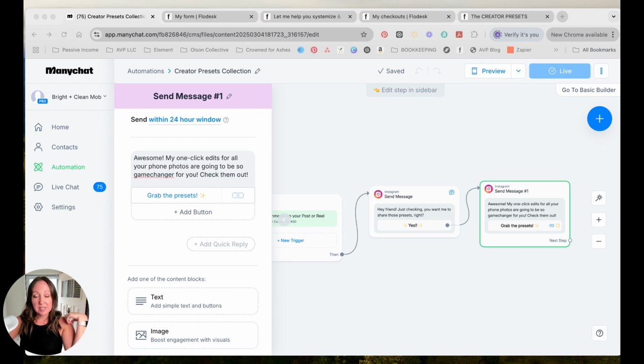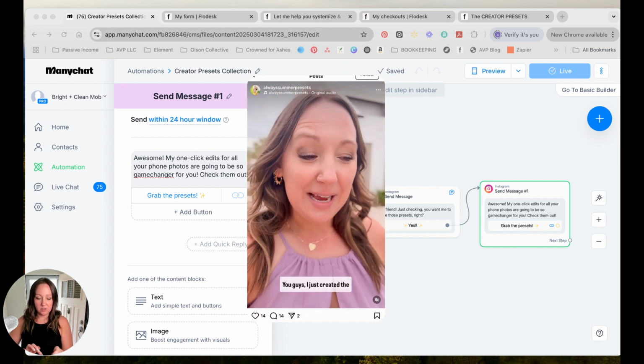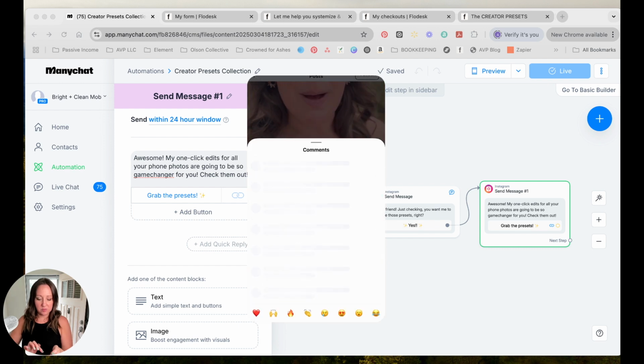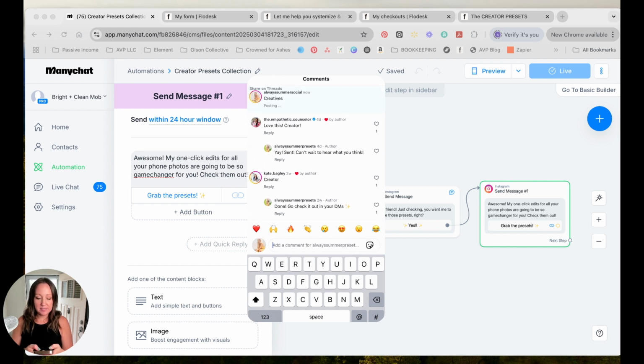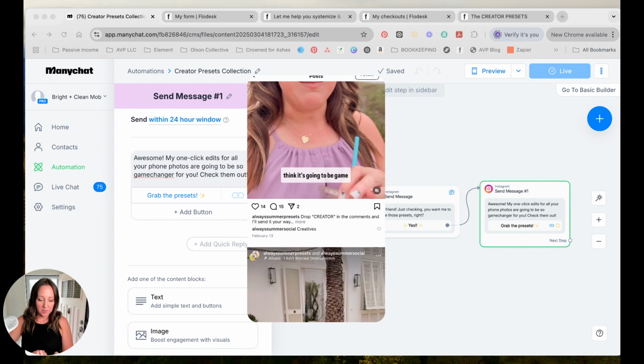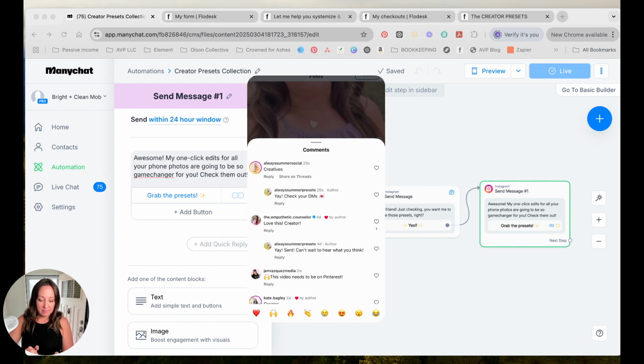Now let me show you these in action. Okay, so here we have my Instagram pulled up, and I'm just going to grab this reel so that I can show you exactly how this works. Now, this isn't even the correct trigger for this reel specifically, but we're just going to test this out using the trigger that we just created. So I'm typing creatives, and I'm hitting send. We can see that now there's been an automatic reply added to my comment.